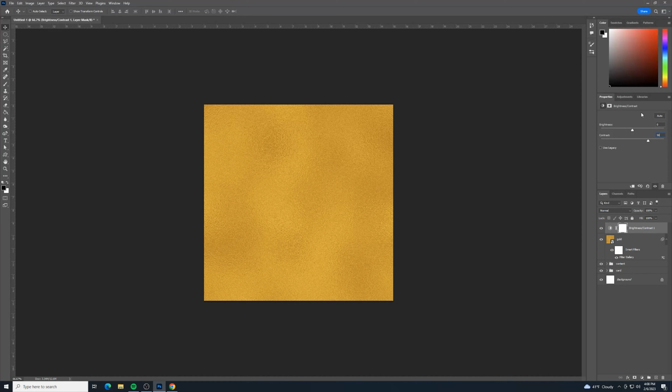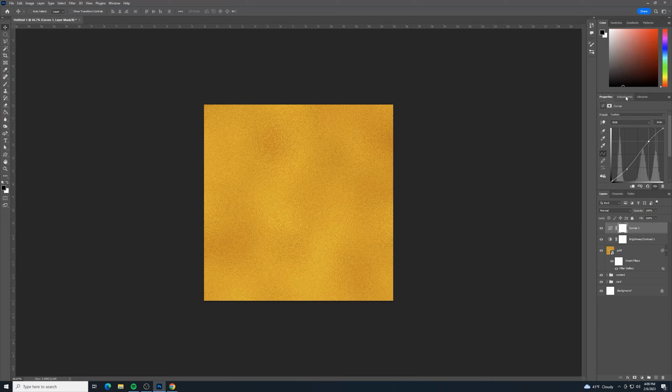And then I also want to go back up here to adjustments, and one of these in here would be curves. I'm not the greatest at adjusting the curves, but there's a few things you can kind of try, and you can always undo it if you don't like it. You don't always need to adjust this one. But I'm going to take this bottom part of this line, and I'm going to bring it in just a real little bit to the right, and then up here towards the top, I'm going to click and drag this to the left just a hair, and that kind of further exaggerates this reflection effect on this gold. It's starting to look pretty good.